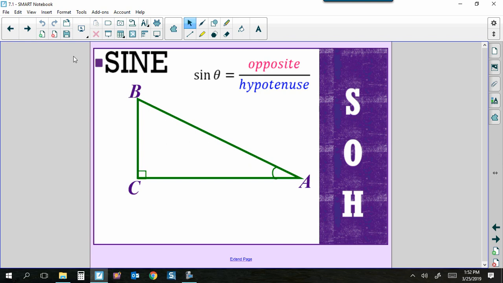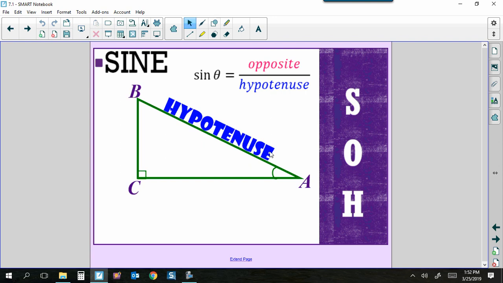I agree. All right, so our first trig function that we are going to be looking at is sine. If you remember from our trig introduction, it's really important that you are labeling the sides of your triangle using the vocabulary words hypotenuse, opposite, and adjacent. Where I always like to start is the hypotenuse because that's always going to be given based on the right triangle. So first, we know that angle C is our right angle, so we're going to come up here and say that this is our hypotenuse.